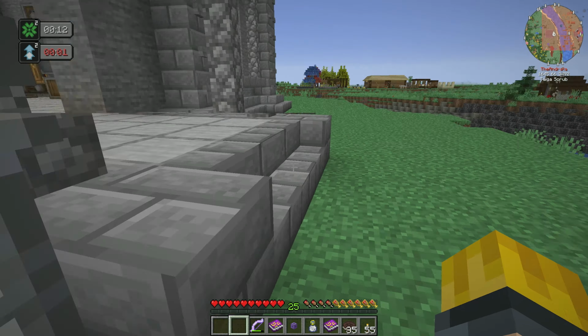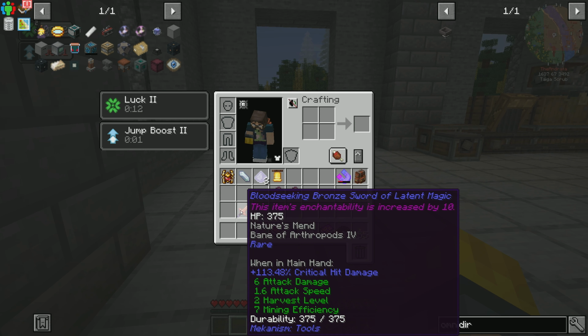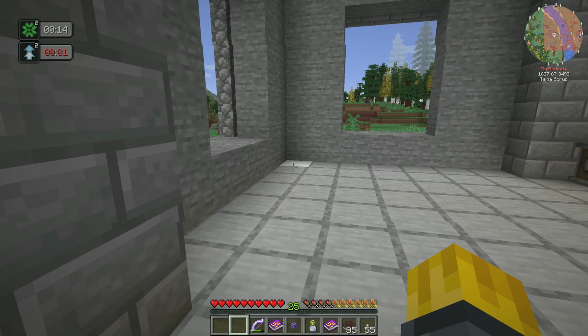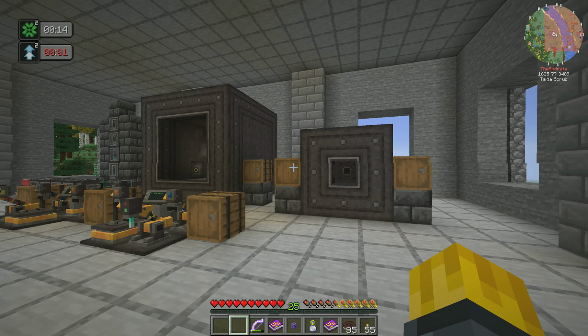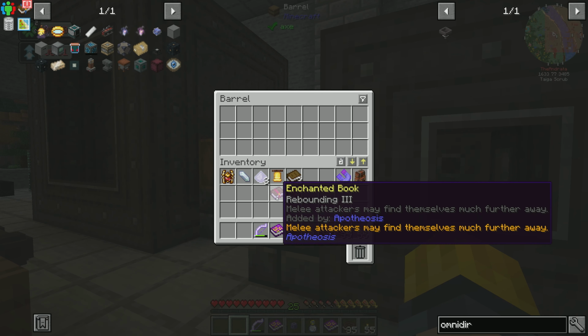I'm going to go ahead and get these enchants stripped off of this thing. And what was your enchantability? And 113% critical hit damage. That's awesome. We're going to put that onto our sword. I'm going to strip the thing off of that. Anyway, let's drop this in here with 2 books. Yes, so we're going to throw that in there.